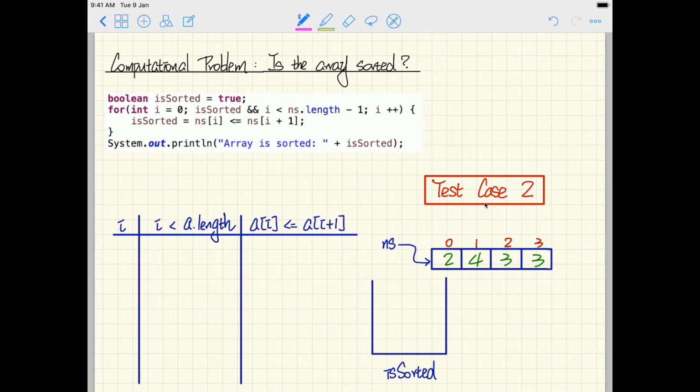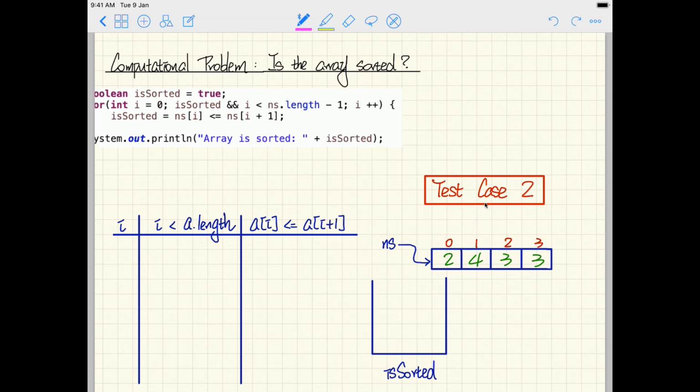For the very first iteration, we're going to compare these two numbers, right? 2 less than or equal to 4, which is going to be true. The second iteration, 4 less than or equal to 3, is actually false. That means we don't actually have to go on to check to see if 3 is less than or equal to 3. We don't have to because we got an early exit handling over here, right? That's a very quick sketch, but let's trace it precisely.